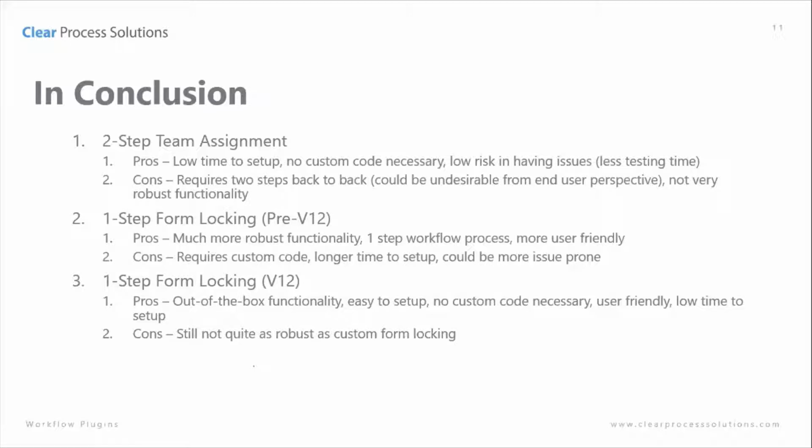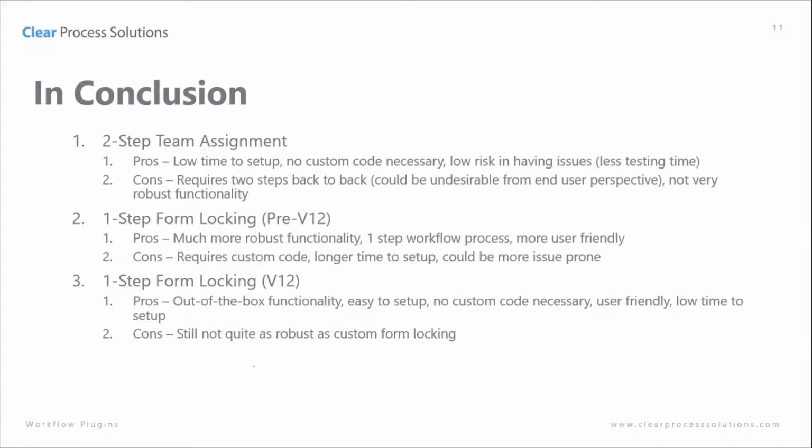The one-step form locking approach pre-version 12, which is the custom version, pros, there's a lot more robust functionality. You can extend it to however you need for whatever your requirements are. It's only one step, so it's a lot less confusing to end users, making it a lot more user-friendly. The cons are that it requires custom code, longer time to set up, and can be more issue-prone. You know, just because anytime you're introducing JavaScript, it requires a bit more testing and a little bit more expertise than the drag and drop Composer out of the box functionality.